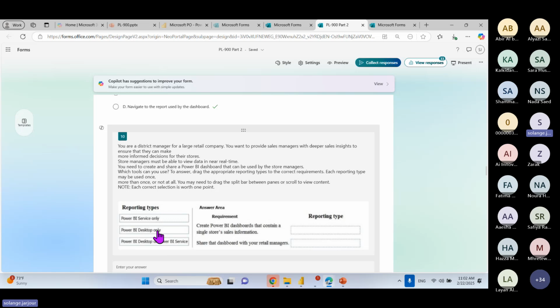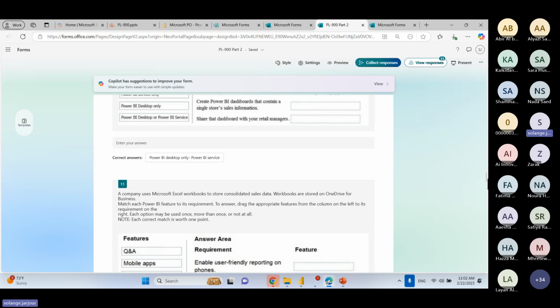Everyone can go ahead, download Power BI desktop, and work and create visualizations. But if I need to share this visualization with others, only at that time will I need an extra license, which is for Power BI service, so that they can access the information. Okay? This is also very important to learn and to read about.